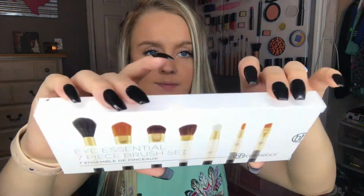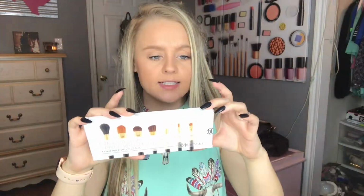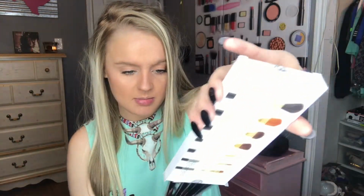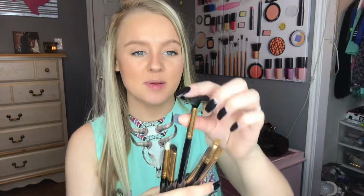So the next things that we got. I got these brushes for free. It is the Eye Essential 7-piece brush set. Like I said, haven't opened any of this, so we're just going to rip it all open. Just slide these out. Ooh, girl, that blending brush looks good. Okay, that was just like the salt packages or whatever. That's not even what it is. This blending brush looks freaking bomb.